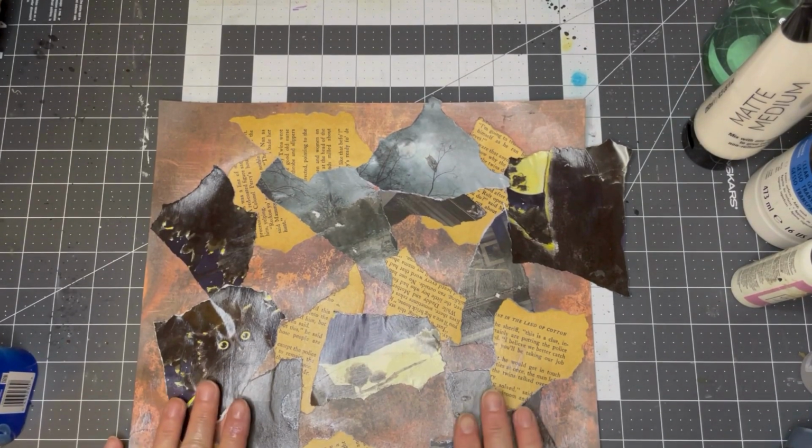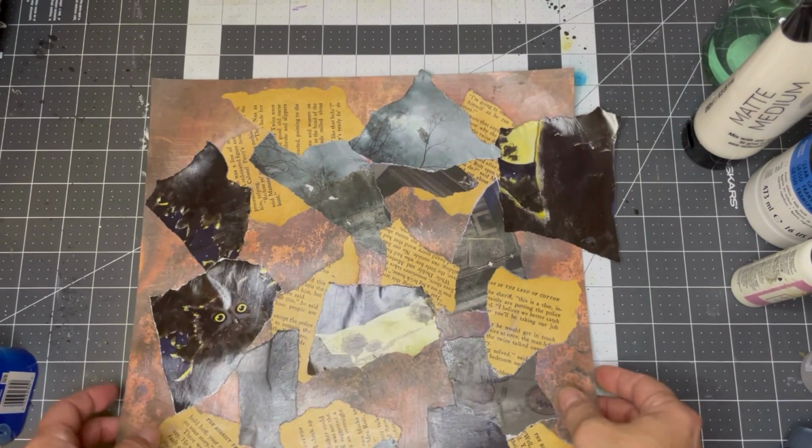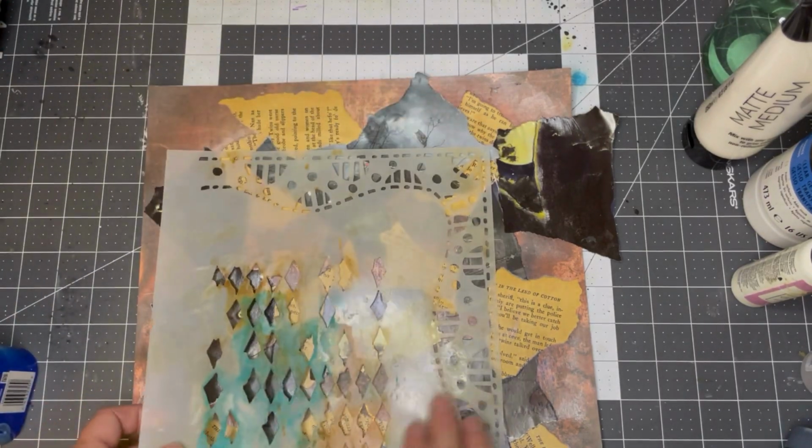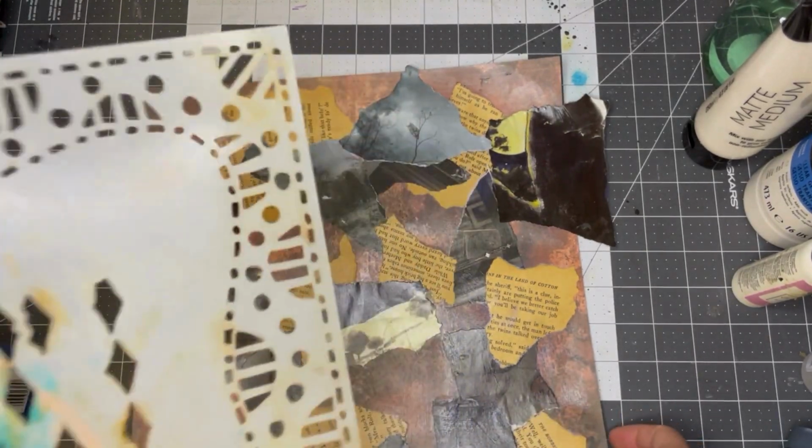All right, it's pretty dry. It might be a little tacky, but it's dry enough that I can put a stencil against it and it won't get stuck. So you just want to make sure that it's not too tacky.